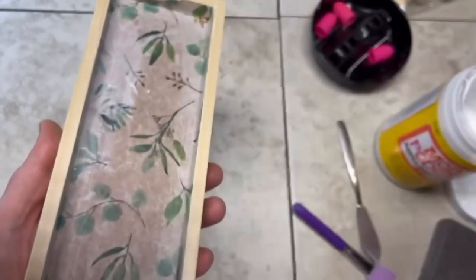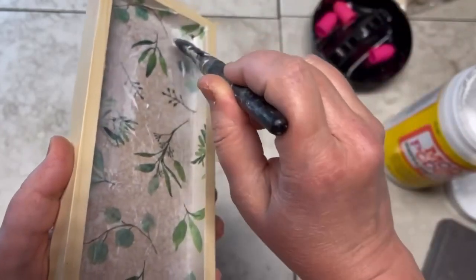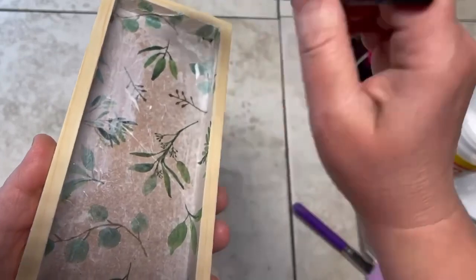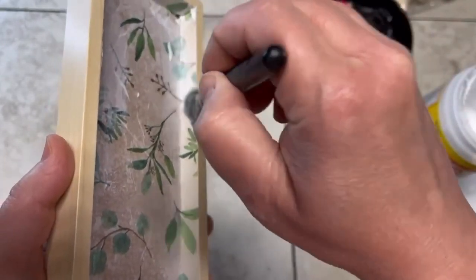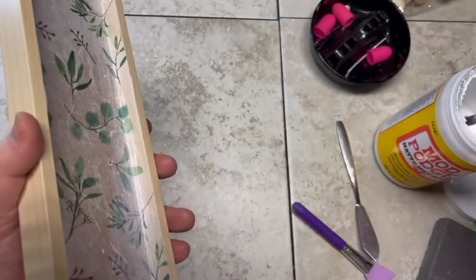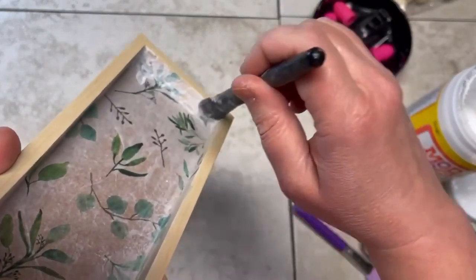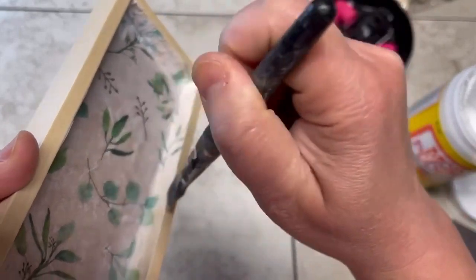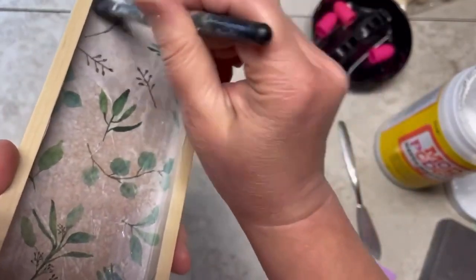All right, and then I do a top layer of Mod Podge. And again, this is matte Mod Podge, not the gloss, but you could use the gloss if you wanted. You could even go as far as to distress it after too. Big shock here, friends. I didn't. But again, if you notice any of your tissue paper isn't fully adhered to the sides, then just put a little bit of your Mod Podge underneath it and then go over it again. And then obviously you want to let it dry really well. Mod Podge dries really fast, so you won't have to wait too long.